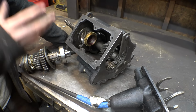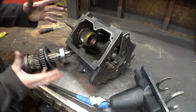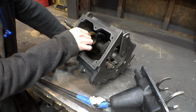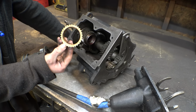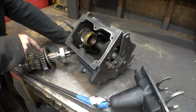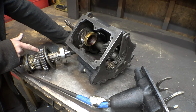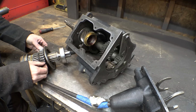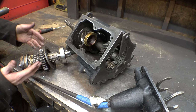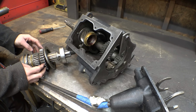So, I bought another T90 Jeep transmission. This one I bought on eBay, and I paid extra to have this thing fully rebuilt and gone through. I'm not really sure about the rebuilt parts, but it's definitely been gone through and clean. It's also got new synchros. I'm not really sure about this gear. This is the low range and reverse gear. This thing's kind of got a lot of wear to it. It also has some rust pitting and rust damage, so I may see if I can find another one on eBay. If you can find them on eBay, these are not that expensive. These are like $20 or $30, so I may see if I can buy another one.